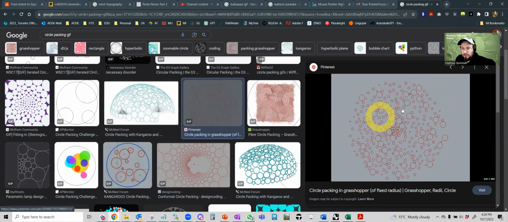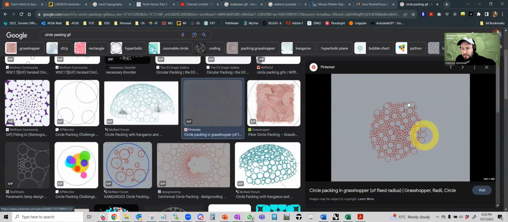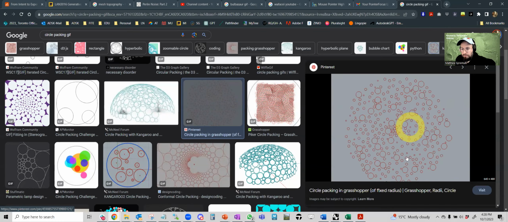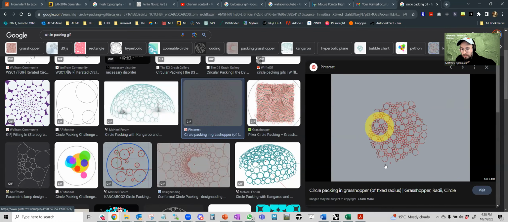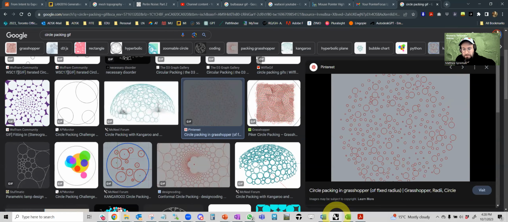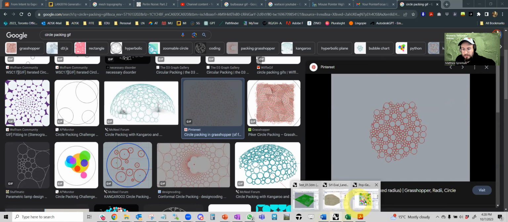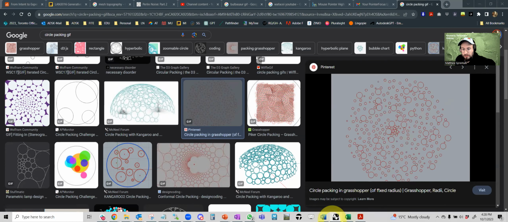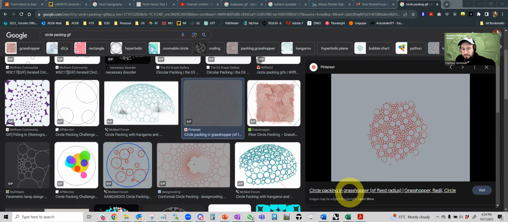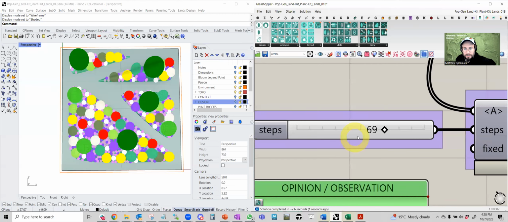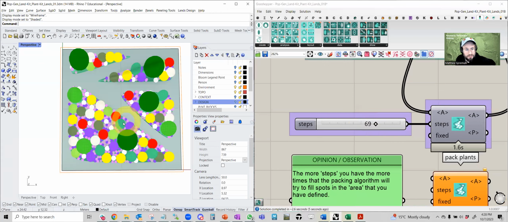Each time these circles graphically move in this little plan diagram thing on Pinterest here, that's what's going on in the background of the Rhino file. So if I click on my Rhino file, I tried taking it to 69 steps before it got really slow.